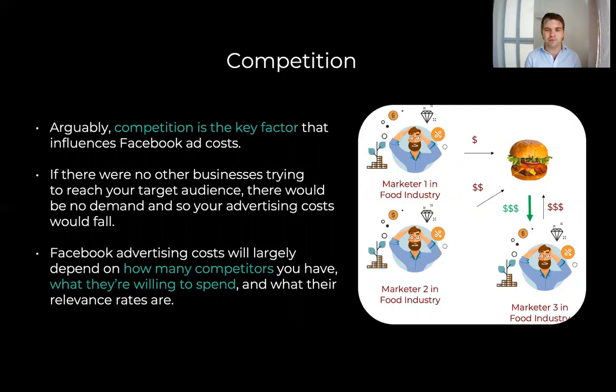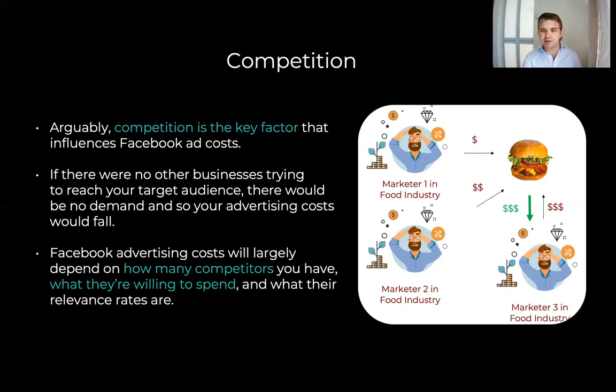Just imagine a real auction. You have a whole lot of marketers, and the item that gets distributed through the auction is a chance to show the ad to a particular person, show the burger poster to this person. One marketer says, I'm willing to pay $1, another says, I'm willing to pay $2, and the third says, I don't mind paying $3, and the $3 wins, and that marketer shows the banner and sells this burger, and the other two don't. So this is competition, and this is what is happening in programmatic systems like Facebook and Google, at a really huge scale. Millions of bids in a fraction of a second get auctioned, some of them get won, and most lose. But that's how they show the ads.